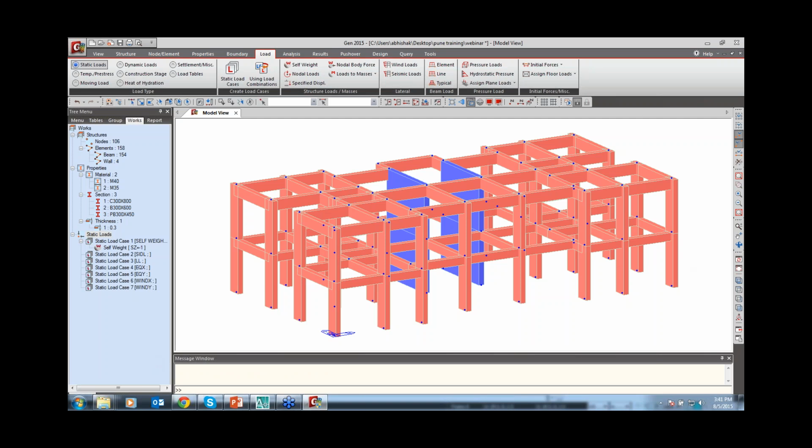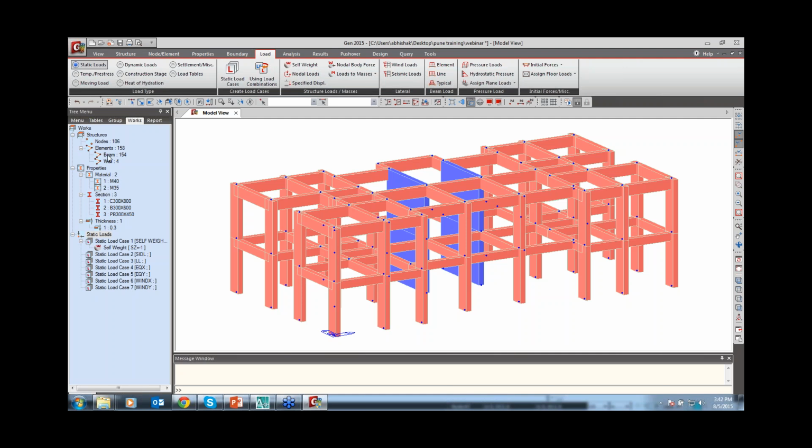Now Chetan sir is asking one more question: at the end of the shear wall, is there any need of the column? No sir, there is no need to generate the column. That's why in our model also you can see there is no column near the shear walls. The huge concrete member is itself there. So no need to generate the column at the end of the shear wall.